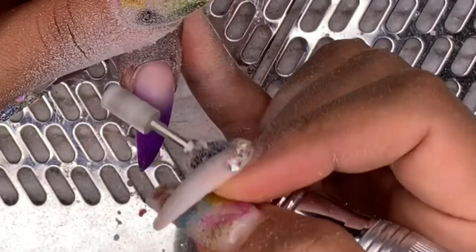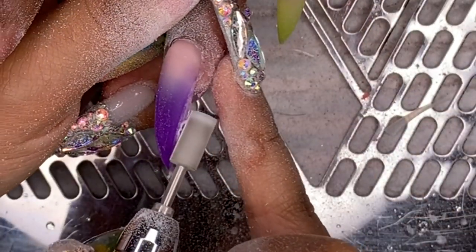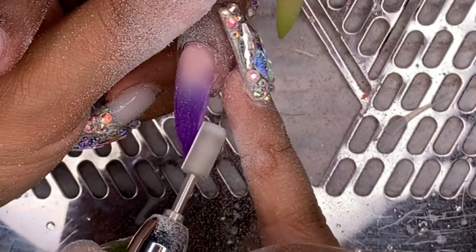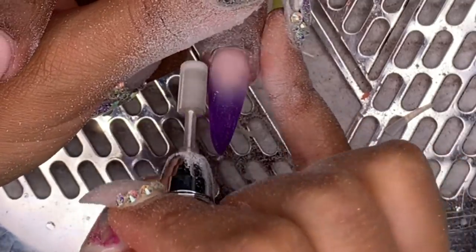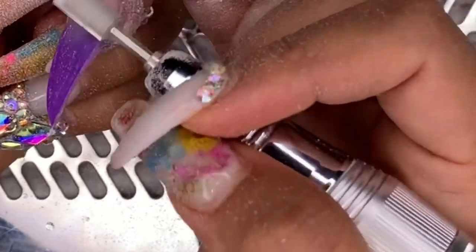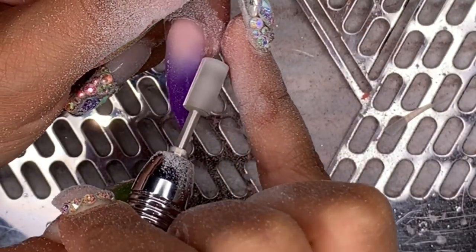As you can see, when I'm filing, I put my pinky on their finger, and I feel like that just gets me more stability, and also it helps me not put too much pressure on the nail. So you're gonna find little things like that that will help with not being so heavy-handed. So again, just file around the cuticle area from the right side, going all the way around to the left side, and then also just filing the rest of the nail.